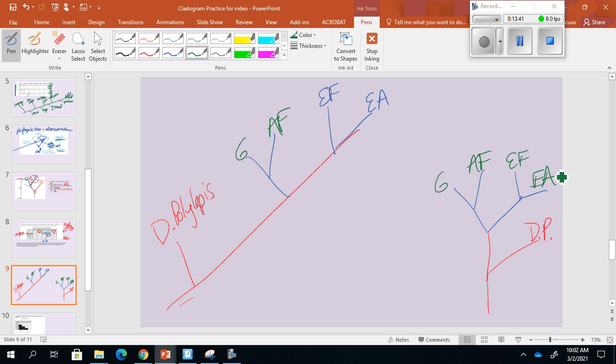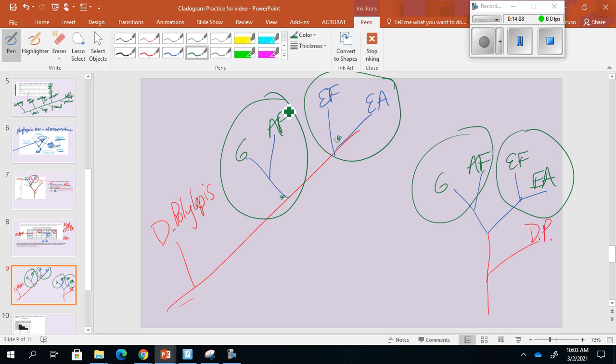Okay, if I was doing this on the actual AP exam, I would write out all the names. I wouldn't use abbreviations. Because they gave us a number of things in common, these had more in common, which is why I put them higher up. And that's why I put these lower down. And over here, as long as I show that these 2 have more in common and these 2 have more in common, which is why I put these 2 together and these 2 together. If you had reversed that or reversed these on the tree, still okay, still totally fine.